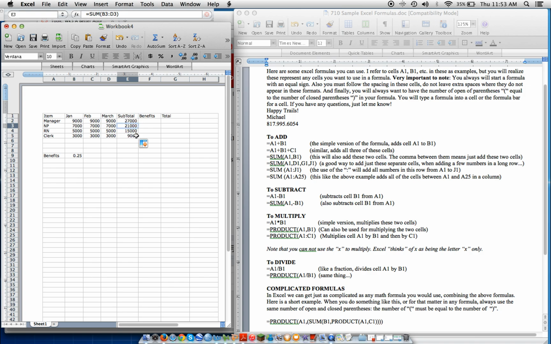Whenever we copy a formula from one cell to the other, I want you to remember that you're telling Excel, I've gone down one space, I want you to go down one space on each of the numbers in my formula. It would be the same if we went from, say, a column to the next column. It would do the exact same thing using relative reference. So now I have this interesting little subtotal for the first quarter of the year for my budget for each of my staff that work at my outpatient clinic. So that's their salary. And I don't even know if these salaries are even close to being accurate. Again, I just threw some numbers out.